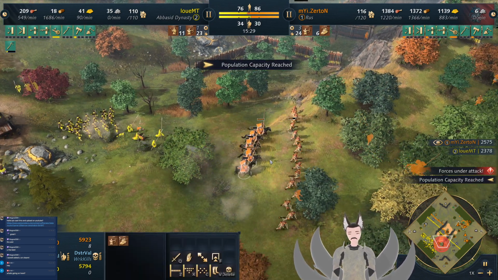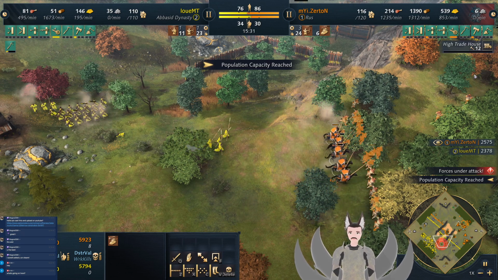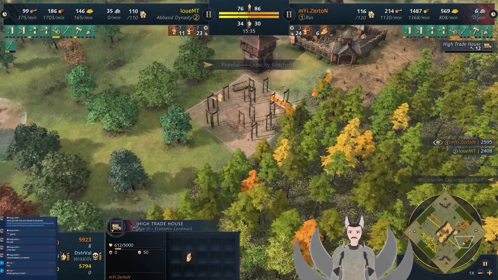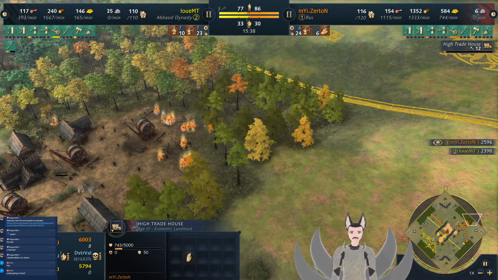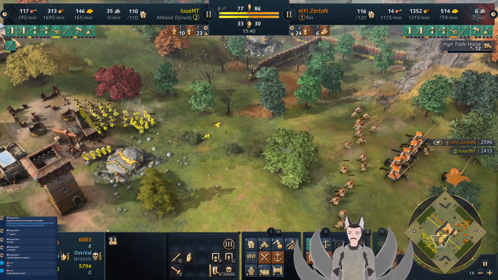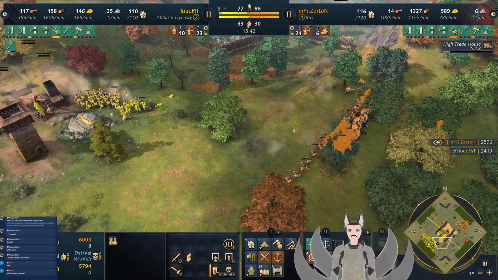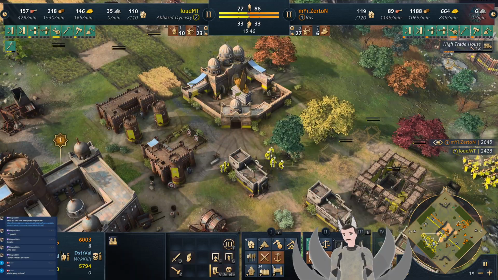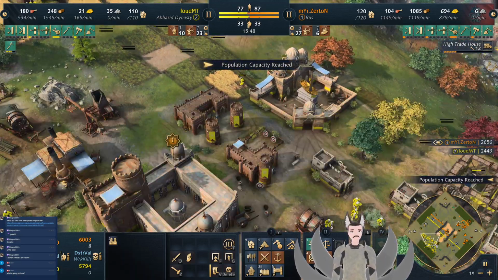Some good hits there. A lot of orange knights are quite wounded. Now it's going for high trade house. High trade house being pulled right there. That should get some good gold income. Maybe a bit better to put in the middle of all this. Villager count is in favor of orange. He does have 3 town centers. No, both players have 3 town centers.